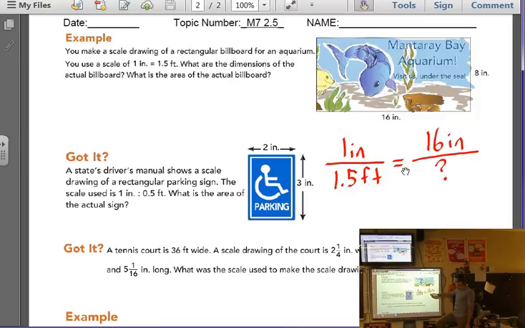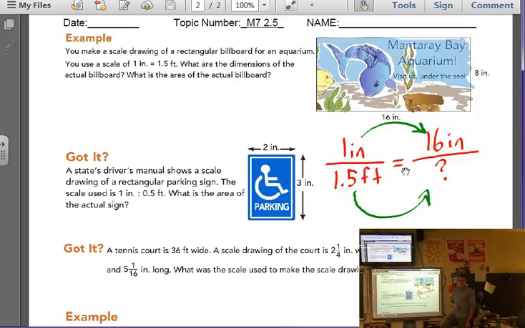Then I'm solving for down here, so I can either ask, how do I get from my small factor to my large factor? Or this is still small to small, actually, because if I went top to bottom, that would be small to large. So I could look at this and say that multiplies by 1.5 and turns into feet. Or if I look right here, this multiplies by 16. So I'd have to do the same thing here to multiply by 16, because we know this has to be proportional. All proportions can be set up as a fraction equal to a fraction.